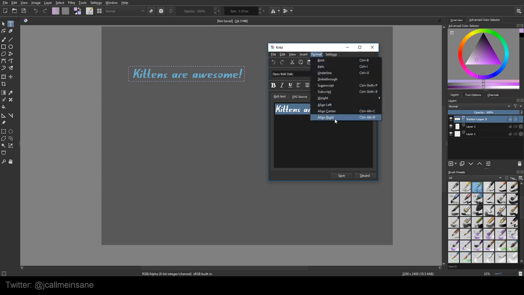Align left, center, and right, which is also here. And you can change the weight of it, which is bold or black or whatever. Black is usually really thick. It's like an extra thick bold. And light is just a thinner font. I don't think this font has those options available anyway, so it's not going to do anything. But for Arial or Helvetica or whatever you have, that could be affected.